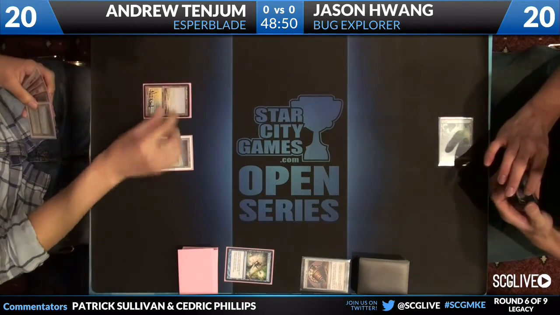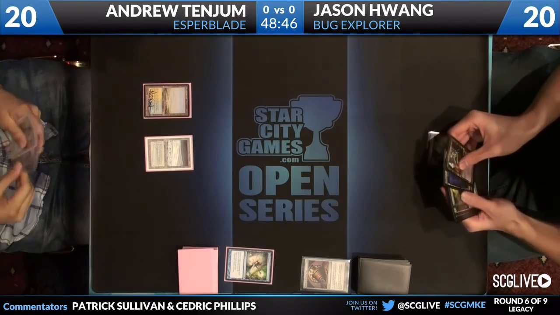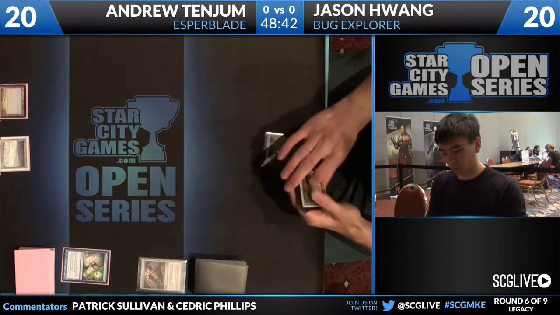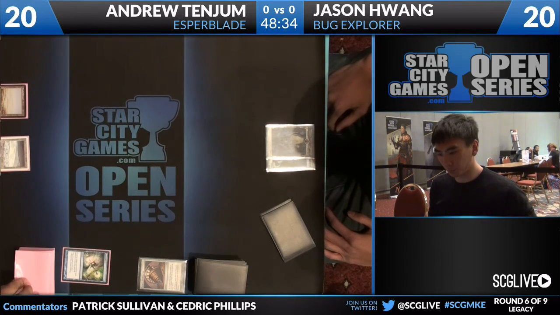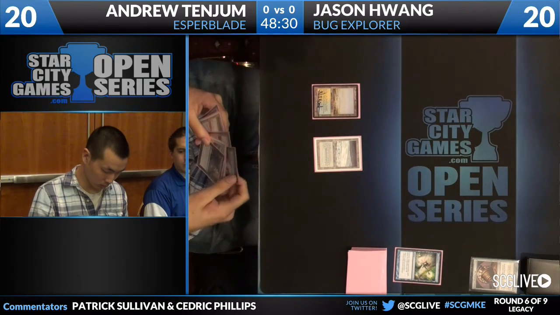As we do see a Spell Pierce take care of Jason's Sensei's Divining Top. Jason going to untap, draws a Pernicious Deed for the turn. See if he has any Veteran Explorer shenanigans. If your opponent starts on Island, Sensei's Divining Top, what are the odds that Primeval Titan is in their deck? Yeah, relatively slim. Probably pretty low. Yeah. Well, I think Jason's off to a nice start this tournament.